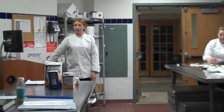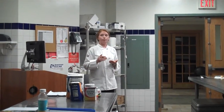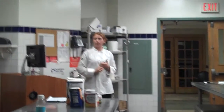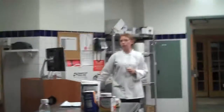And then we have our blending method. Besides muffins and loaf breads, we can use it for pancakes and waffles as well. For our muffins, we want that nice dome shape. We don't want a flat surface on our muffin because probably the chemical leavener was measured wrong. We also want consistent size, golden brown, and for the blending, we want to have liquid ingredients with the dry ingredients added into them separately. And our creaming method, important factor: we're going to be mixing our fat and sugar first, then we add our eggs, and then we alternate between dry and liquid ingredients.